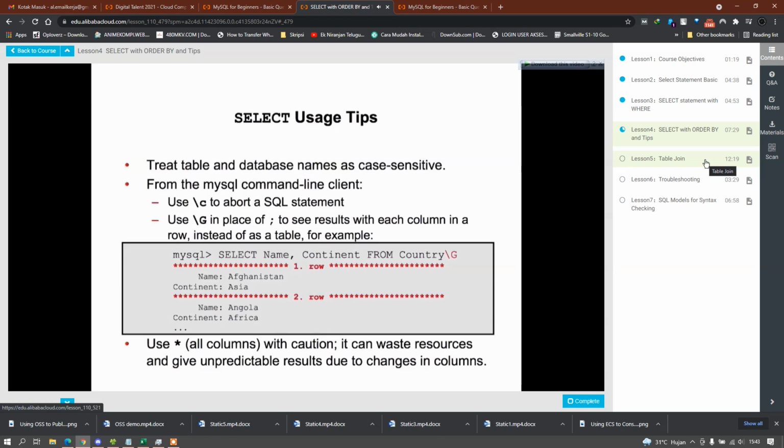At last, you should pay attention to the use of asterisk. To select asterisk means to select all the columns in the table. This can be a waste of resources like time, disk space, and so on. And it may result in potential maintenance problems. For example, if you add a column to a table, select asterisk queries on the table will automatically retrieve values for the new column. This might not be what you want.